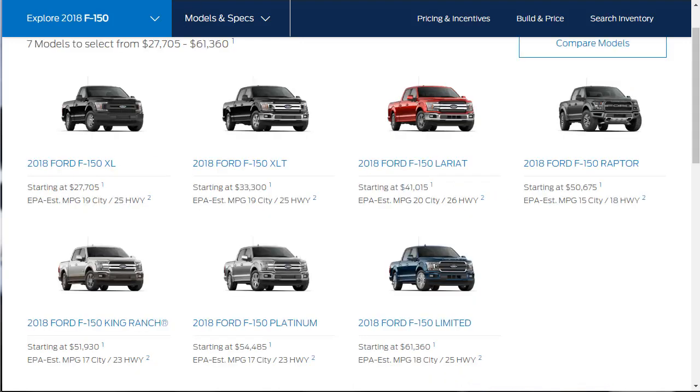All right, so that was enough notable little features for the King Ranch. Let's actually get to the build and price. That's why you're here. We've found out everything there is to know, and that's important. So it was a real review. Now let's do the build and price. When we do, we'll know what we're talking about when they mention packages, because we've just gone through everything and it's all fresh in our mind. So let's do the King Ranch.